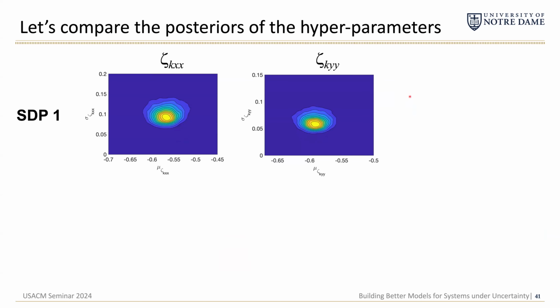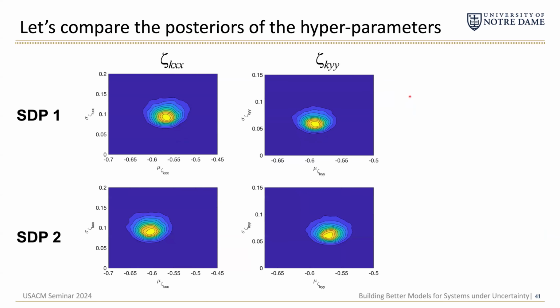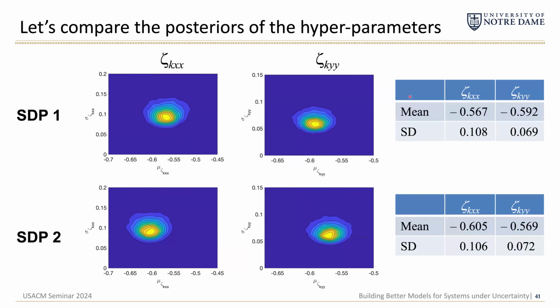Now, if we look at our stiffness modifying parameters for the X and Y direction, we can see that not only are our mean values highly comparable, but our standard deviations are as well. So our hierarchical calibration here is telling us we have a similar degree of uncertainty as it relates to our linear stiffness modifying parameters for our two steel damper pairs, which makes sense. It makes sense that these would have a similar degree, seeing as how this is something we feel pretty confident that we know.